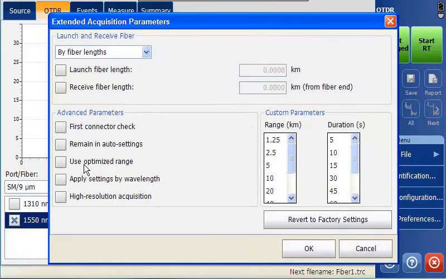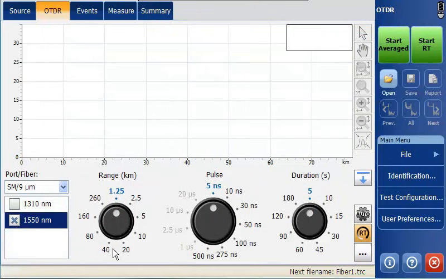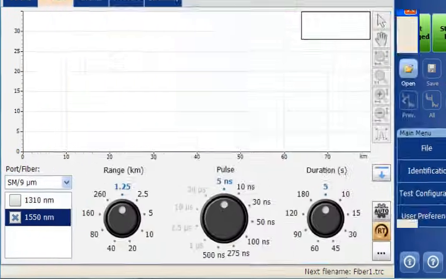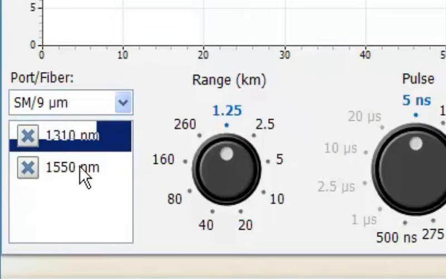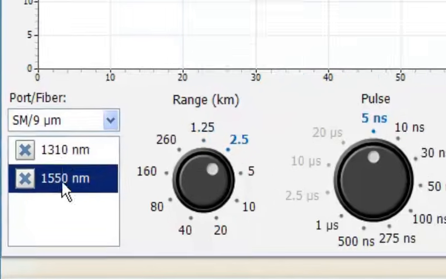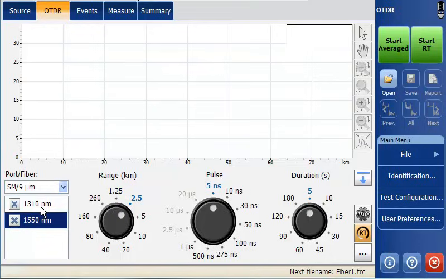This one right below it is using optimized range. If you have this selected while using auto mode, it'll automatically insert an optimized range based on the test you just did. So we'll go back over here and we have apply settings to all wavelengths. This is to couple and decouple the settings. If I were to select this and hit OK, and if I were to test both of these wavelengths, you see right now, they're both using the same settings. If I change one, and then go to the other, you'll see how they don't stay the same because they're now decoupled. So if you want to decouple these and set them individually, you can do that, which is the way that I like to test.